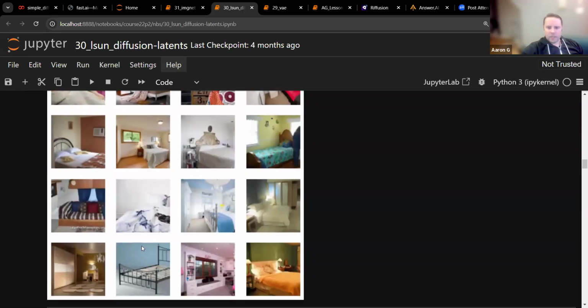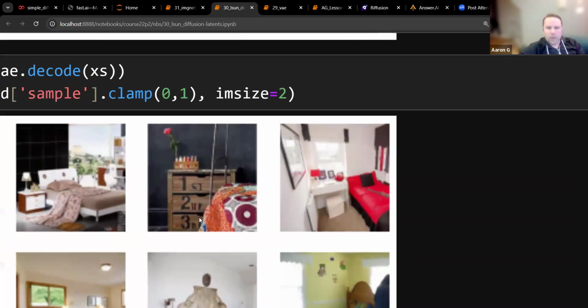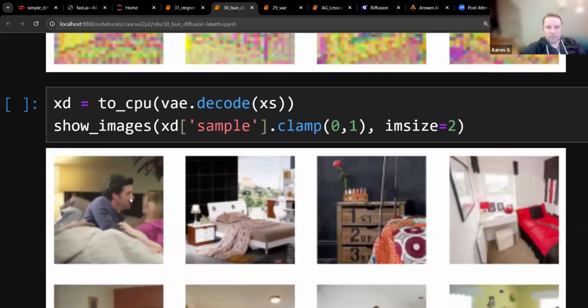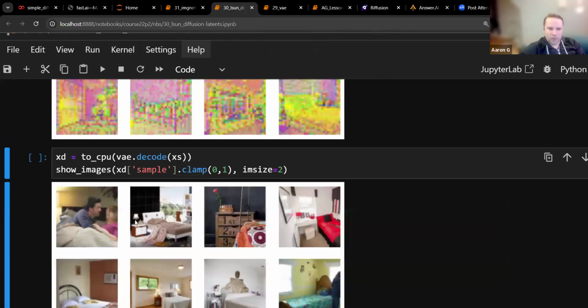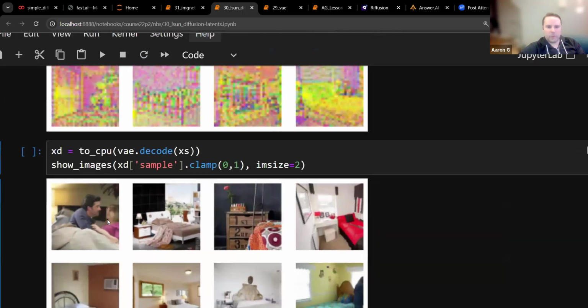One thing they talk about is that these things tend to struggle with words, maybe even numbers. You can see it here on this chest of drawers. The first seems to have been reproduced okay, but the second and the third just didn't really come back as you would expect. Another call out in the video was that faces don't always come back well. It's hard to see here because these are already smaller images, but you don't get a lot of the detail that you would expect with faces.